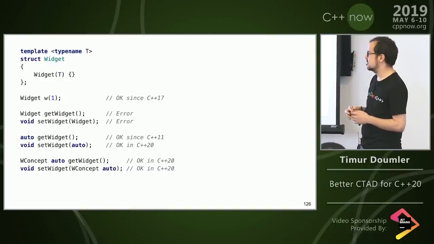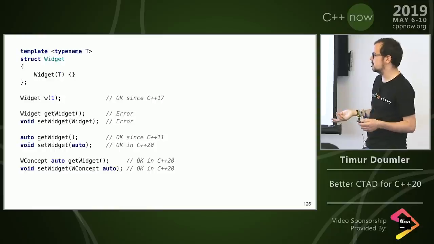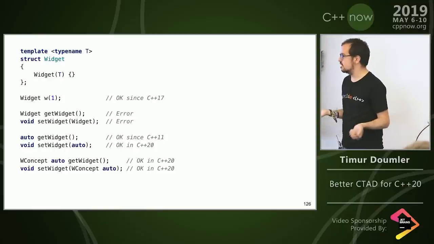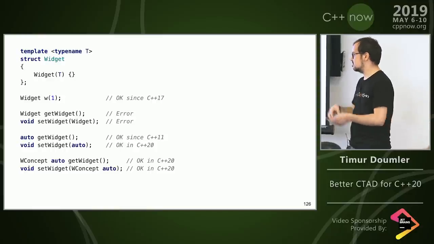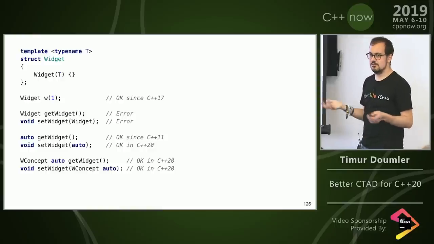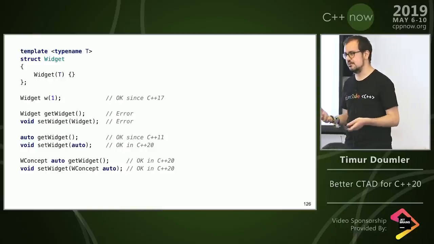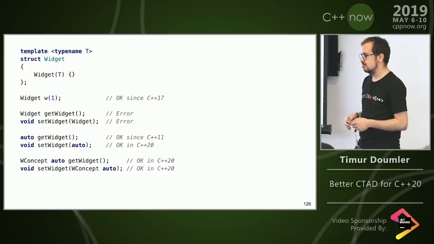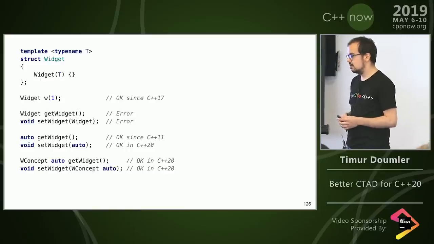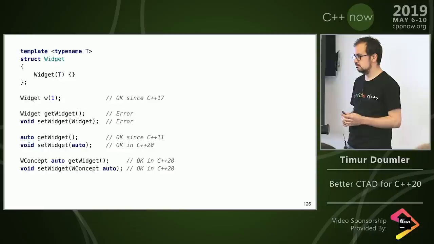And I find this sad because I think this would make a lot of sense. And actually, I heard from people that they would expect it to work, and it doesn't. So maybe we should just propose this again. Except unfortunately, the ship has pretty much sailed for 20. But yeah. You look at lambdas. Lambdas in C++11 did a few things. 14 did more. 17 did more.